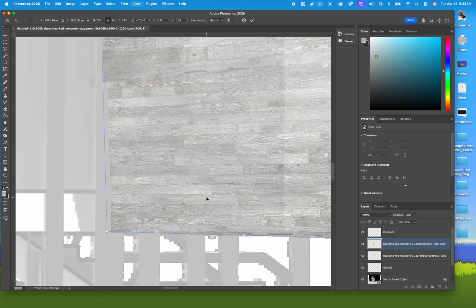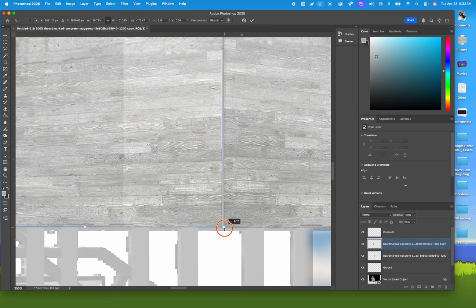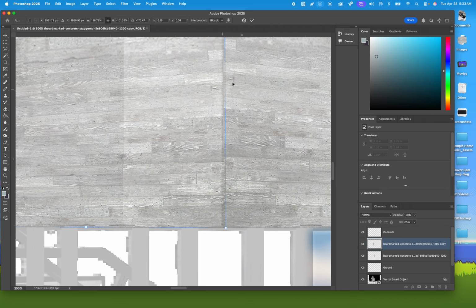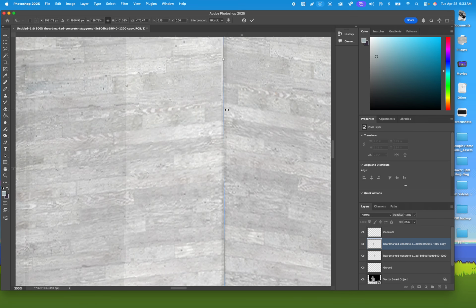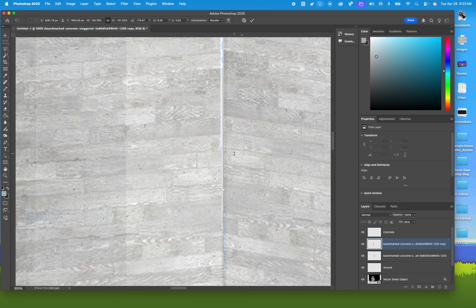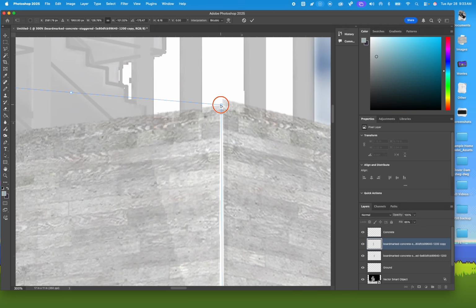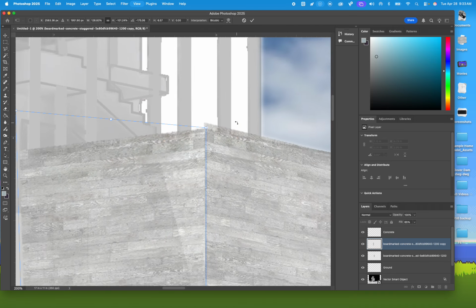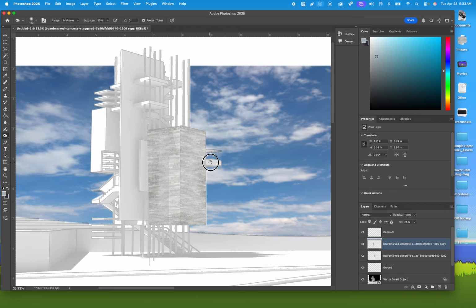What's kind of nice about duplicating it is it maintains that angle, and it also maintains the scale, which is kind of nice if you don't want to necessarily do that all over again. The only thing that does kind of sink is, well, you do kind of get this mirroring effect, so I like to slightly put it off. That way there isn't a perfect mirror, as you can see. And again, we can use our burn tool to mitigate some of that as well. But looking pretty sweet and maintaining some of that, of course, shade and shadow.